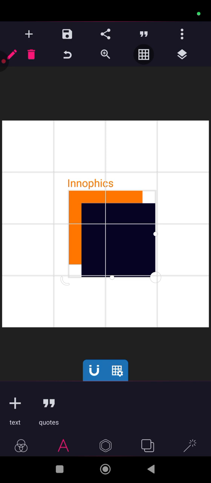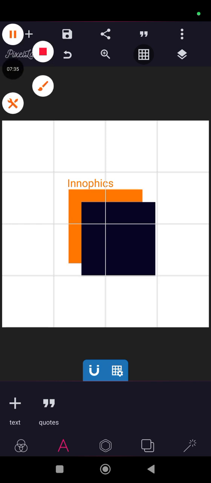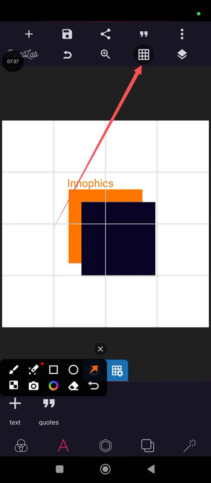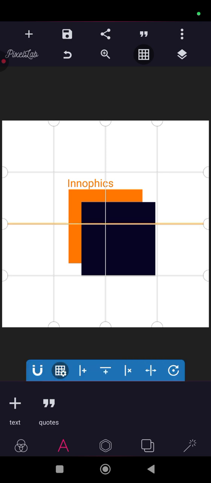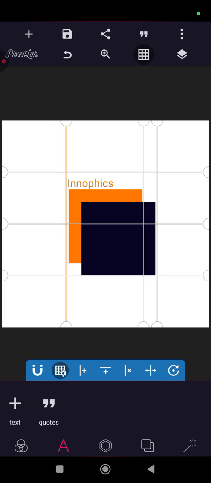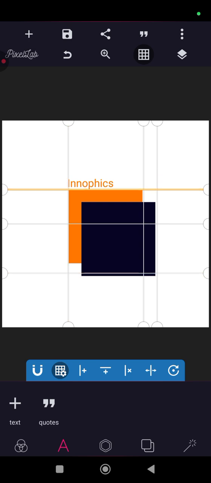That is cool. This one is grid. Grid, I told you already, you use it for alignment, so you know where you are working and how you are working. After you click on it, this is the grid I'm talking about. Here you click in order to be able to position, like to move the lines. When I click there now, I can move this line here, I can move it here, you see. It helps you to make sure that what you are working on is on a straight line.